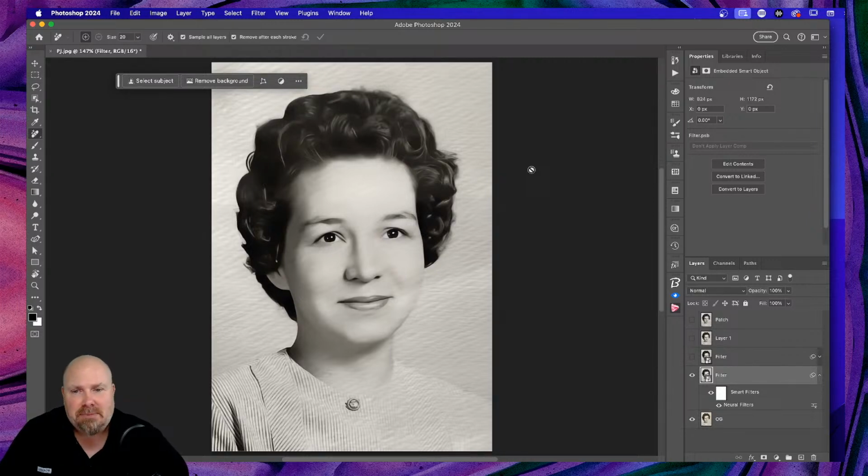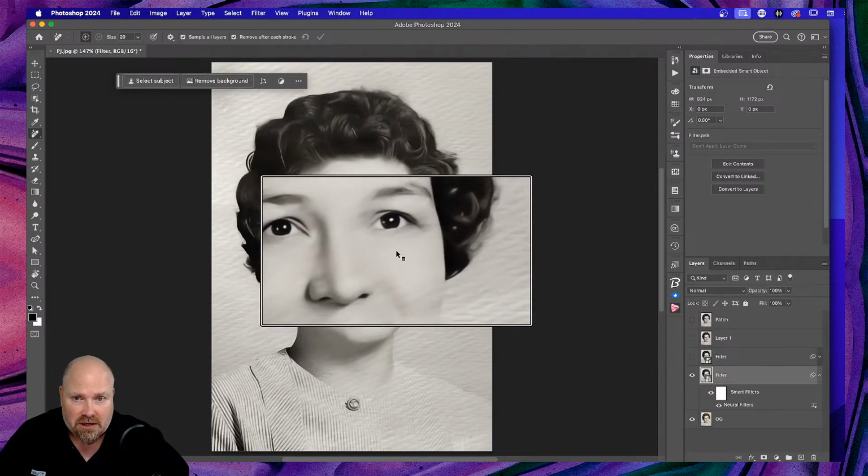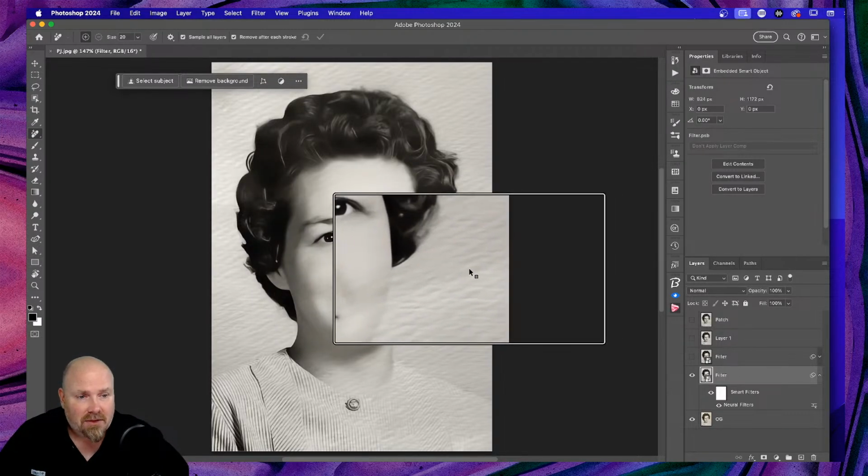Smoothing paper, not complexion. Well, that's one of the things of using the photo restoration: it's using Sensei, not Firefly. It's using Sensei, Adobe's AI, that's been around for probably over 12 years now, to actually just work on the face. It sees it, it knows it's the face, it's only working on the face. And so that's why you can see we're getting so much more smoothing throughout the face than the paper.